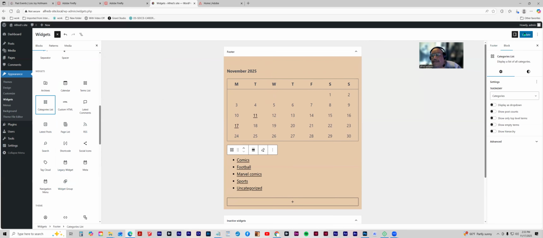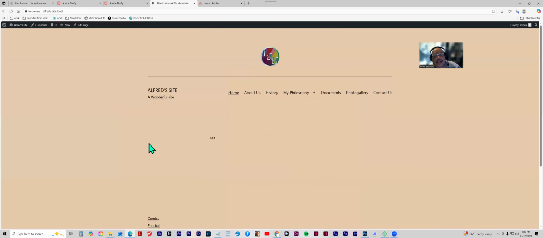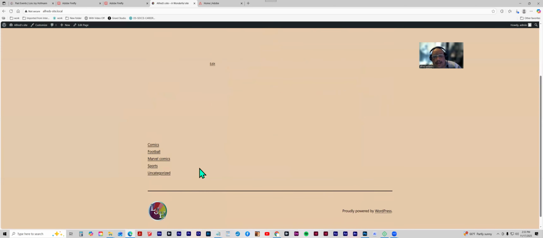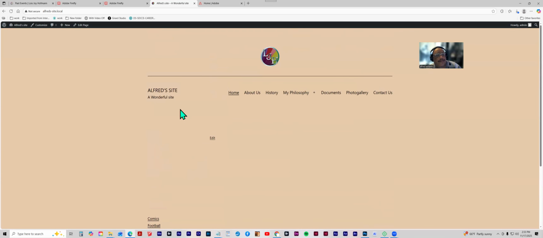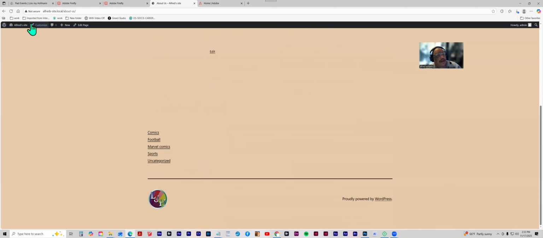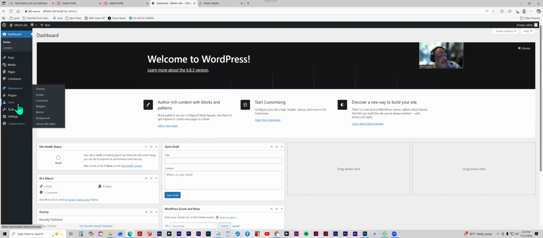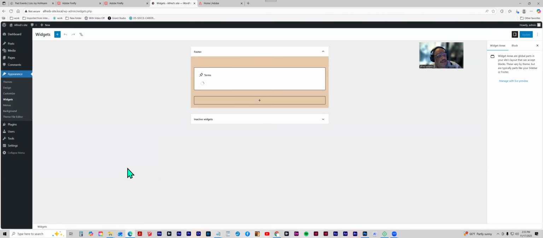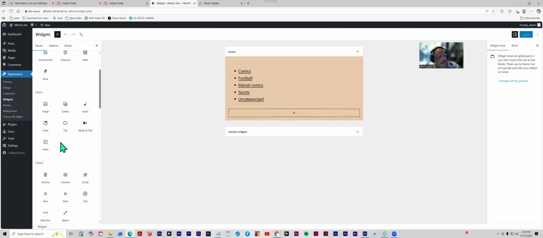So I'm going to click update, and then we're going to go to the site and we're going to see how that added those blog elements to the bottom of the page. It should have added them to all the pages. We're not seeing all of them. But the idea is that I can add these widgets in and place them. Oh, so somehow the other ones got left out. Let's add them back in.